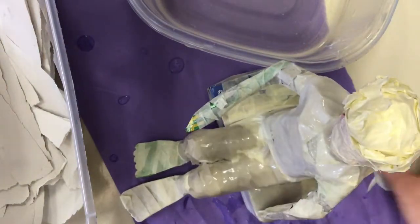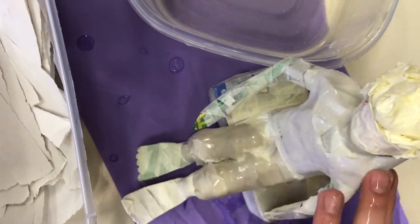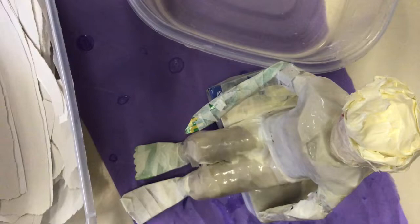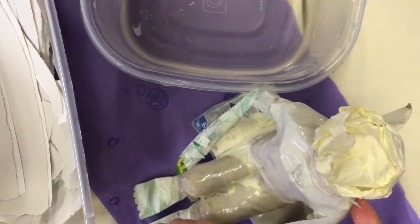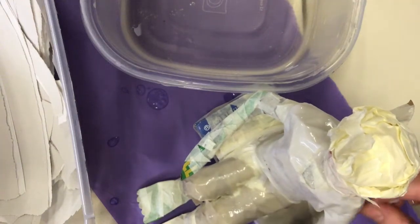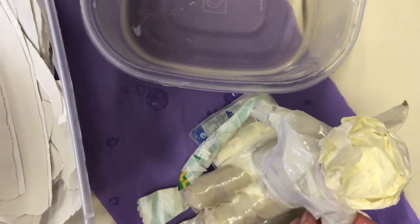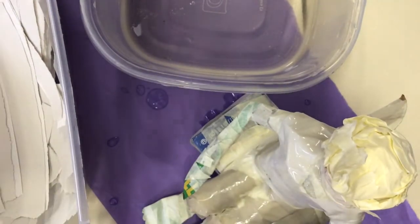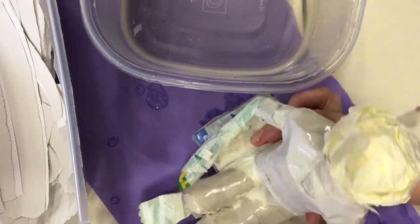You probably will be only able to do 1 layer per day, just based on how much time we will have. You'll see here I'm really smoothing the paper as I place it onto the form to try to make it as smooth and flat as possible. Remember to run your fingers on both sides of the paper multiple times over the paper mache glue container to get off all the excess glue. It's almost like you're wrapping your form as you would wrap a sports bandage or a cast or something. So maybe almost think about it as like a mummy that you're wrapping up.